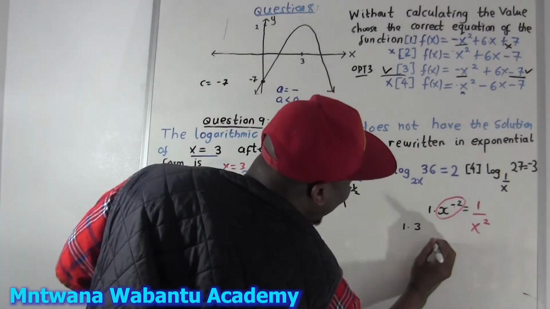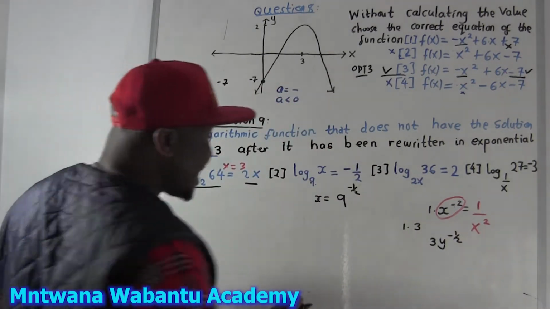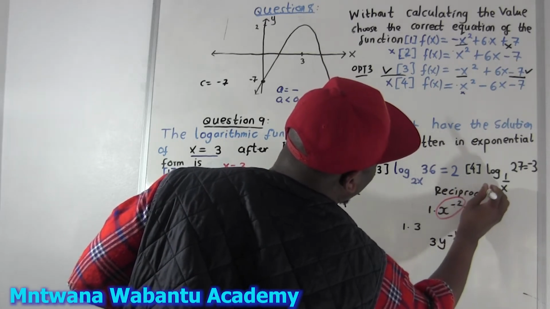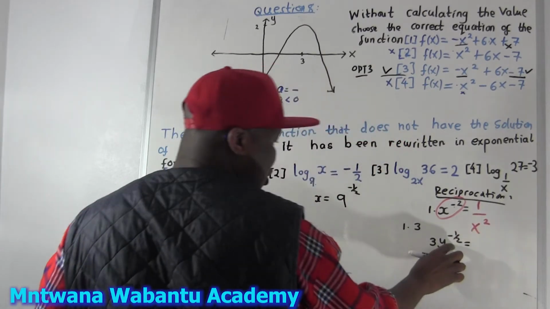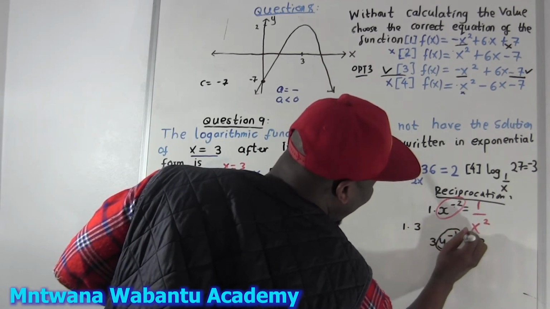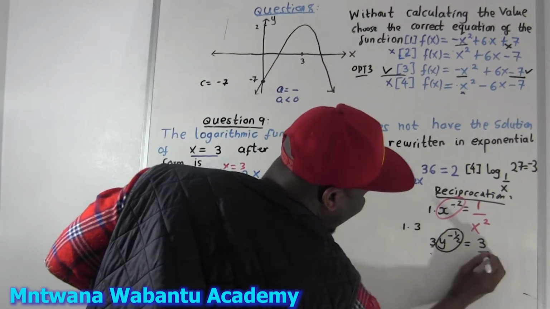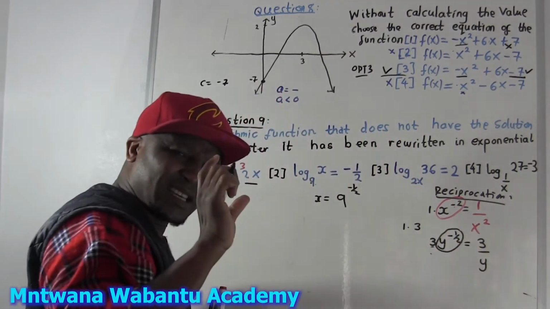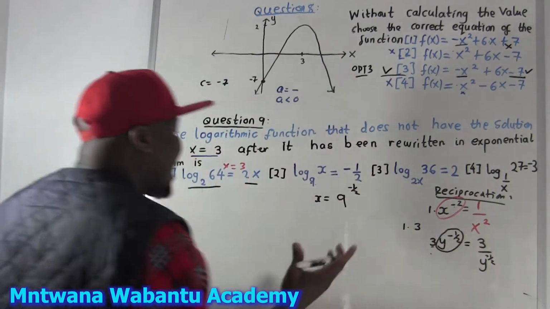One more rule. Okay, if somebody gives me 3y power negative a half, what does that mean? The 3 has nothing to do with the reciprocation. So this rule is called reciprocation. I'm going to say 3y cubed negative a half. So 3 is just a number, but what you reciprocate is this number with its exponential. So all this is going to go to the bottom. It's going to come under. So we're going to have a y, and this is going to change. Everything, you just take everything to the bottom. The only thing you change is the sign. You see the sign here? It's going to become positive now. It's not negative anymore, it's positive. So that's how you reciprocate.